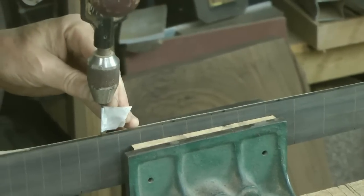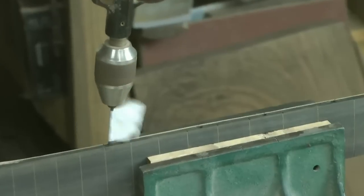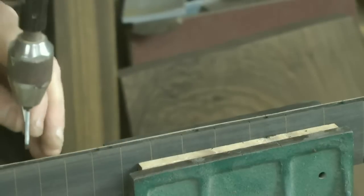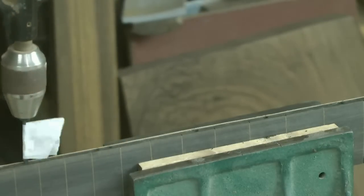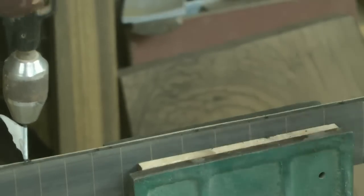So you'd be surprised how difficult it is, guys, to get all these holes in a perfectly straight line. If you don't get them all exactly perfect, don't beat yourself up too much. It does take a bit of practice when you're doing things by hand like this.